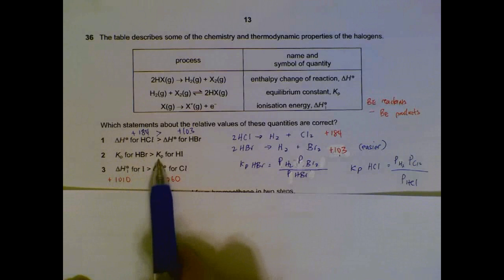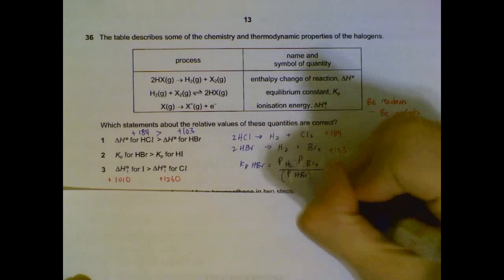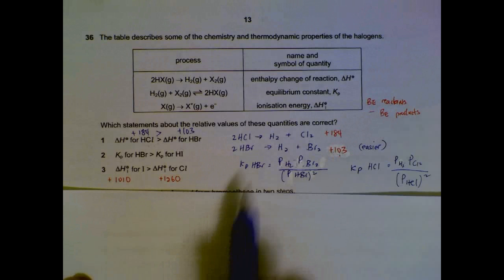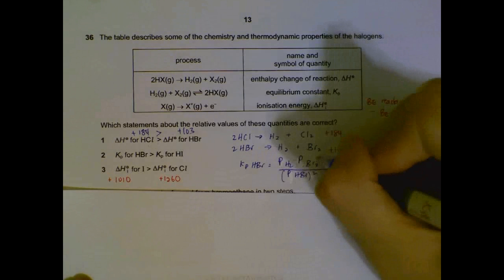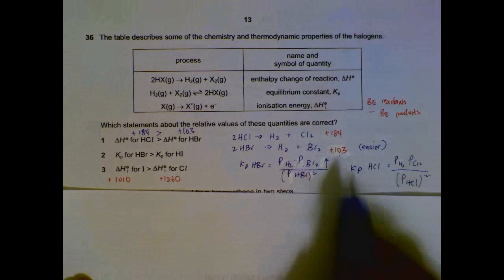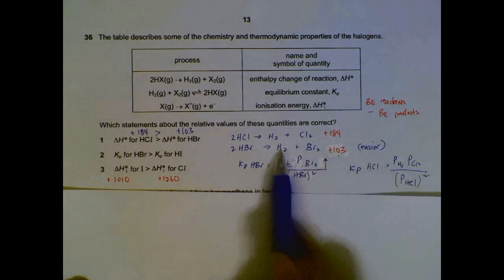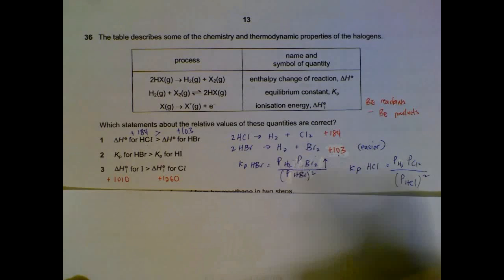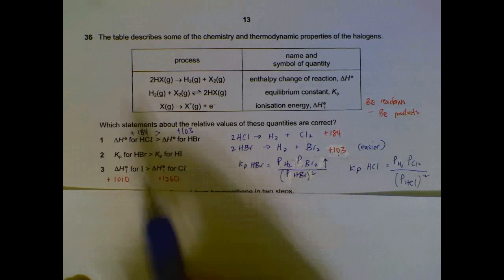Kp of HBr versus Kp of HI. I put the expression of Kp, partial pressure H2 Br2 over HBr squared. And for HCl we have this. And then you should understand that HBr, it is easier to form the products. So this number on top is higher than the number on top for HCl. I repeat, more products will be formed for HBr because it's easier to form. So we have a larger number for HBr compared to HCl. In other words, we have a larger number for Kp of HBr. So that will be true for number 2 also.